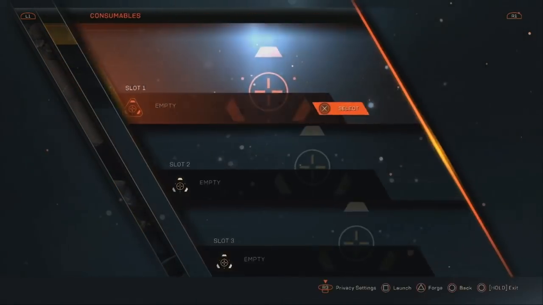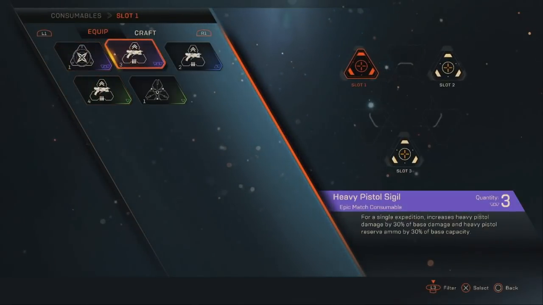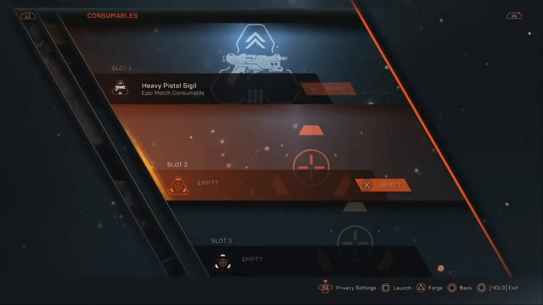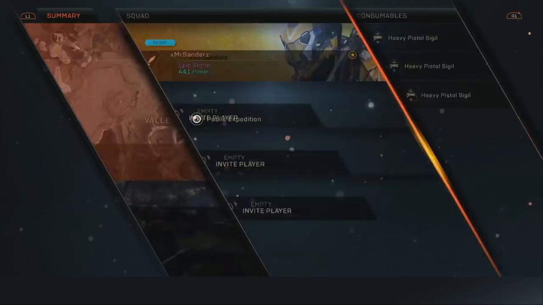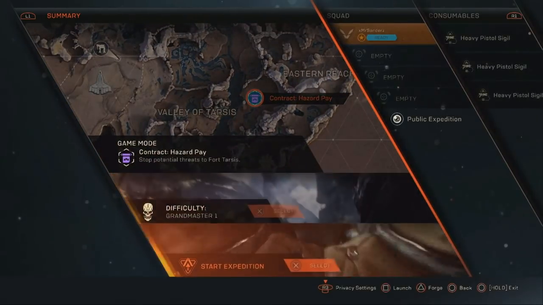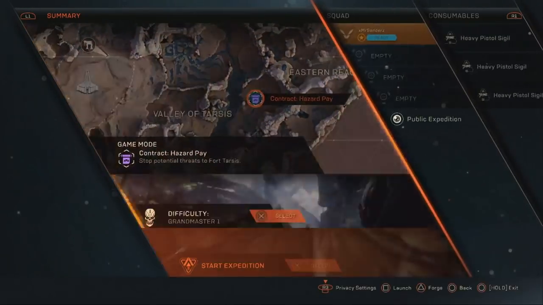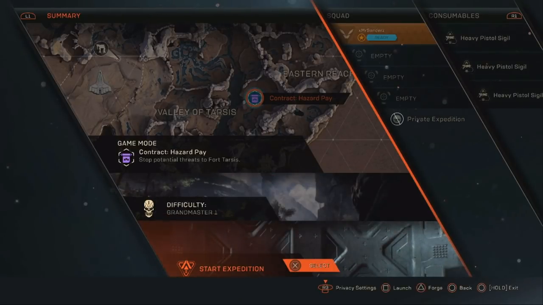Alright, my bad. I had to double check something. But long story short, you're just going to be doing this mission over and over and over again. Since I do not feel like dealing with the enemies as long as I probably will be, I'm going to add on my heavy pistol, because you all know about the Avenging Herald being the most powerful weapon in the game. Alright, so as I was saying, you want to set this to private. Start the expedition.